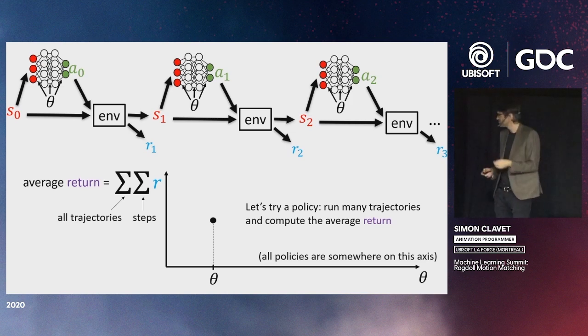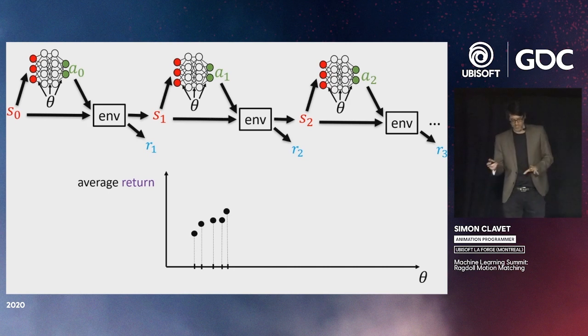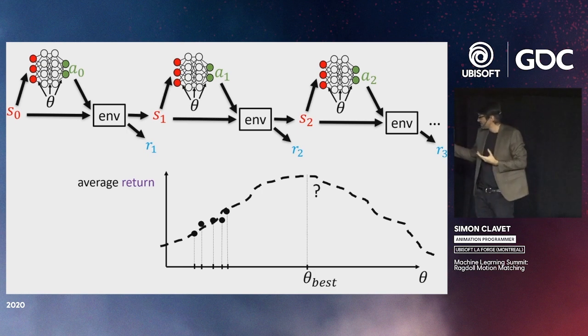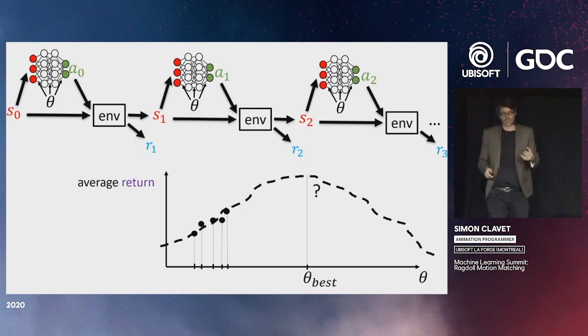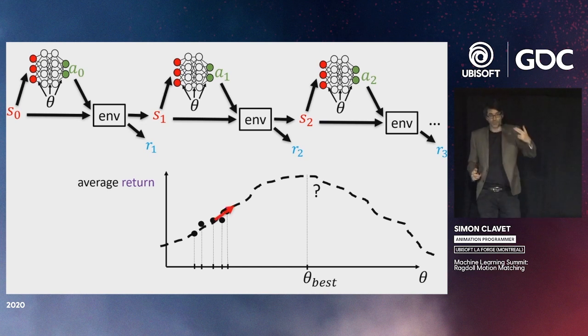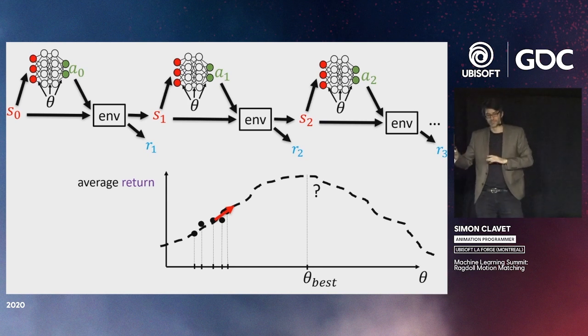And you can try it again with different vectors of parameters. Look around, see what's happening there. And you see, virtually, like magically, there's this world of policies, and you try to climb, hopefully there's some mountain there that you try to get to the top of. So finding this theta with the best average return is the goal of reinforcement learning. And one way to do it is to start with a guess policy, and try to climb, to find a slope where in the parameter world you should go in this direction to improve your policy.